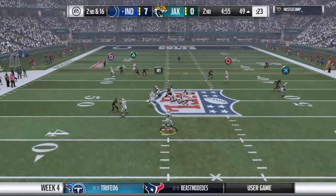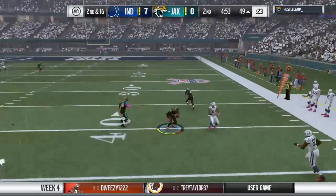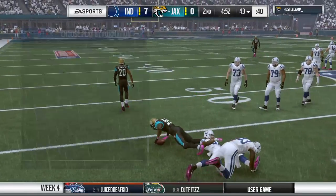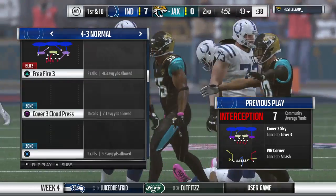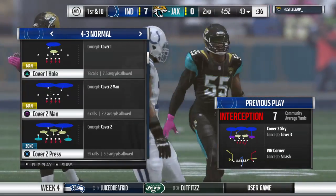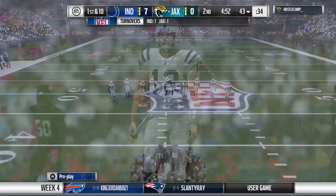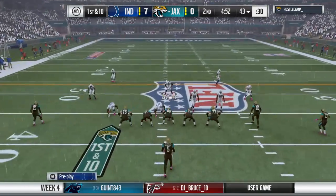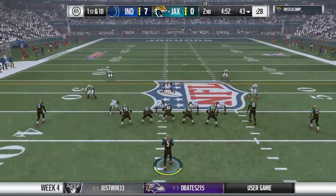To throw on 2nd down is Locke, looking for Jones, and it's intercepted. It's picked up by the rookie Miles Jack, and the possession is theirs at their own 43-yard line. And out now comes Jacksonville as they get ready to go. And following the interception, we'll see what they can put together on this drive.